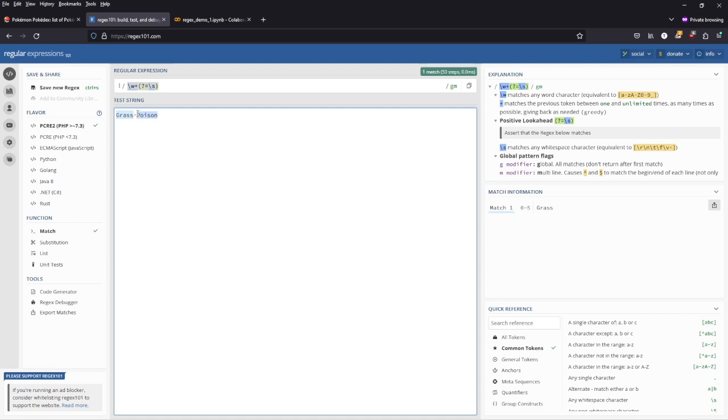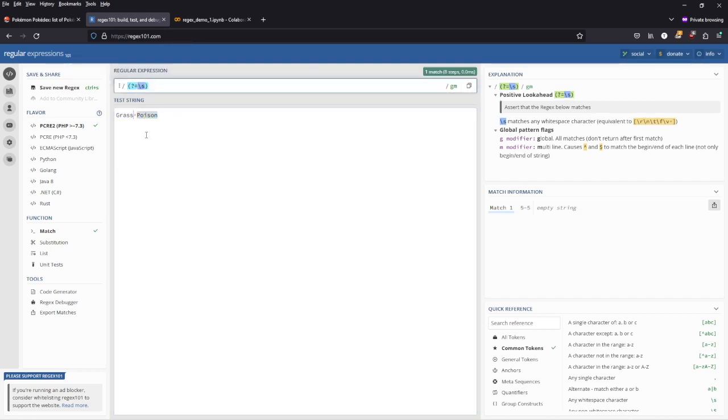Now to get the secondary type poison, we can use a similar pattern. However, this time we want the first word after the space character. So for that, we're going to use a positive look behind combined with the same \W+, which will match everything after the first instance of a space. So to do that, we're going to back this out. We're going to add a less than key in front of the equals so that regex knows that that is a positive look behind. And then we'll go ahead and add our \W+, and there we go. It's just picking up poison now.